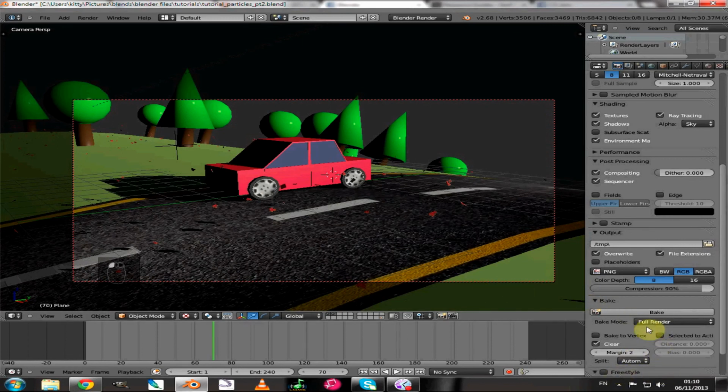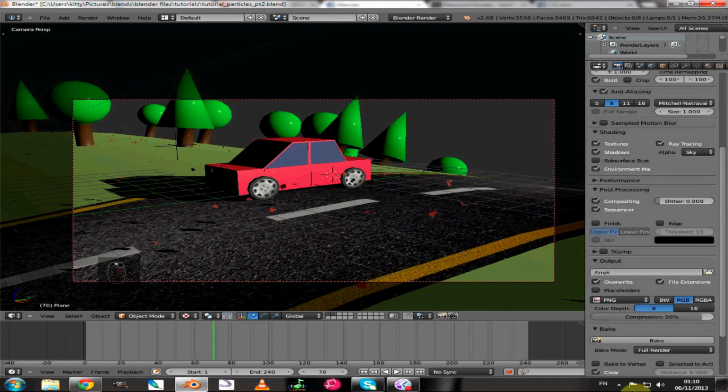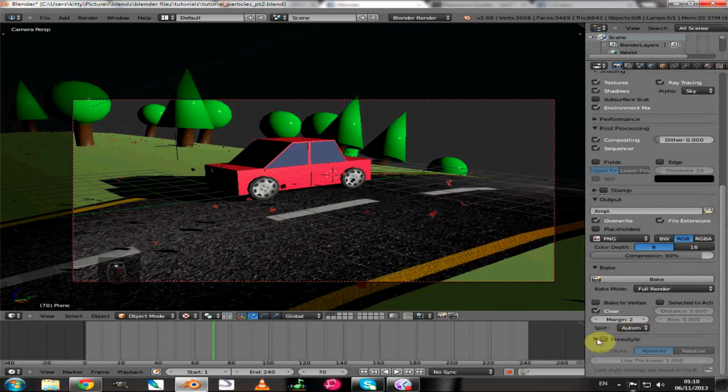This freestyle thing, this allows you to put line edges on your model, and you can basically turn this into something that looks more like a drawing. I'm not going to use freestyle because I haven't used it yet. I should have done really, because it's pretty cool, but I've been doing other things and I'm not quite sure what all the settings are about yet. But nonetheless, let's carry on with our thing.